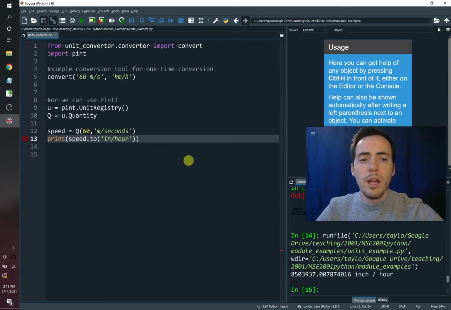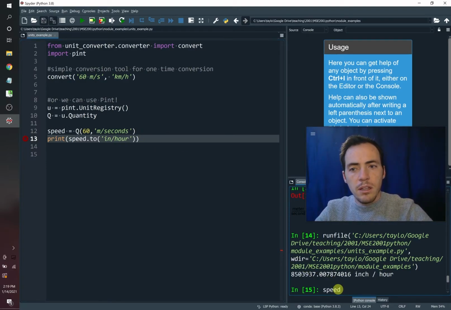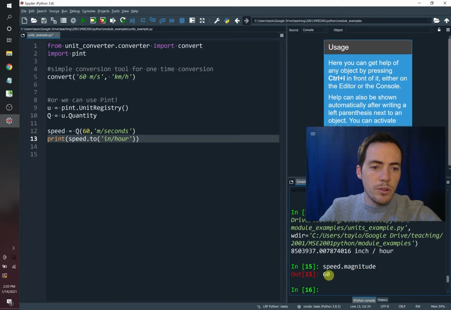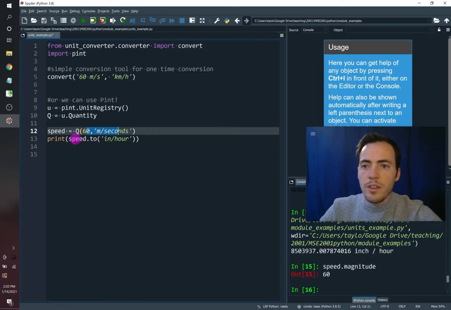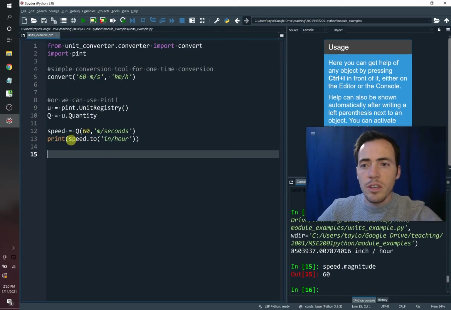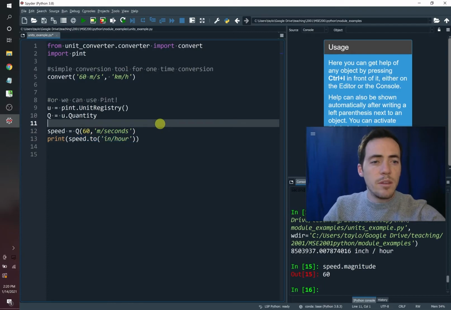Really, really powerful tool. Now what if you don't want this whole string to get outputted, but you just want the number part of it? Easy peasy. We can do that too. We could just type speed dot magnitude, and it just returns the number part, not the units part, right? The magnitude. And again, it kept it in the original form. So we did this speed .to and we converted it to a different form. That did not resave it over the initial speed variable. It just did an inline conversion of it from one unit to another. Okay, so that's the basics of using pint.